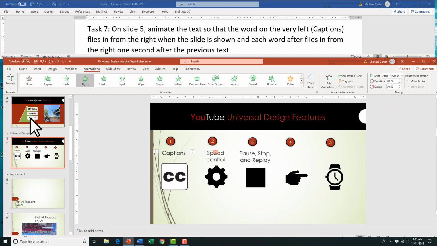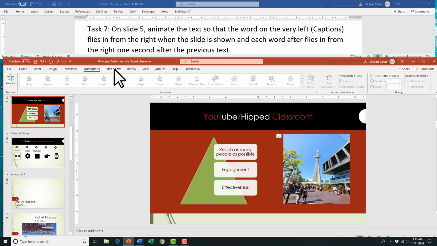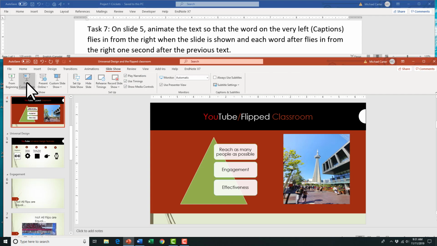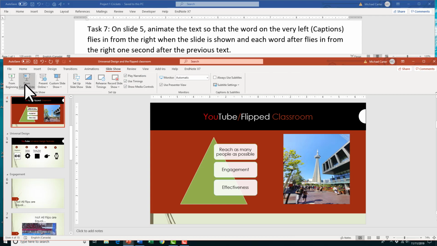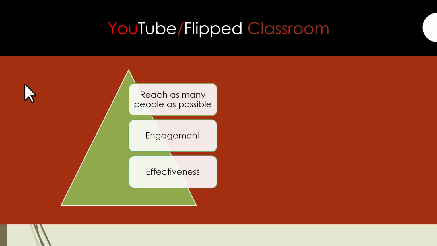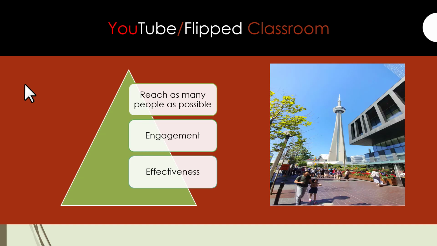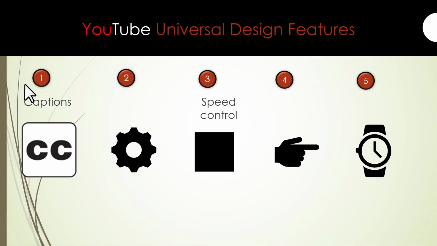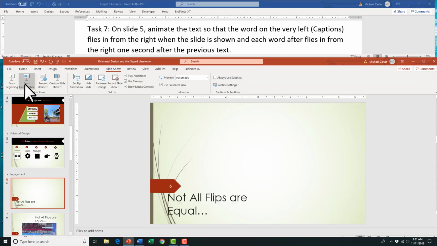And then I think what we should do is go to the previous slide and actually see if it works. So I'm going to click the previous slide. I'm going to click from current slide and just see if this works. I'm going to skip across, and then the next thing we do, this slide comes up, animation comes with it, the next one comes 1 second after, the other one comes 1 second after, and that's how we've completed step 7.